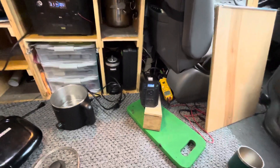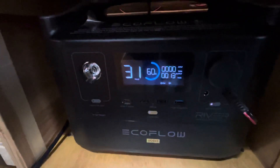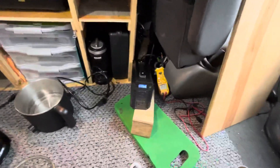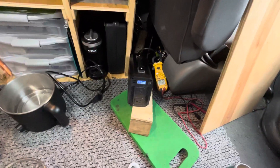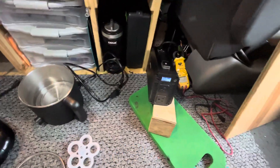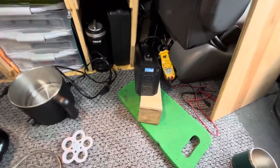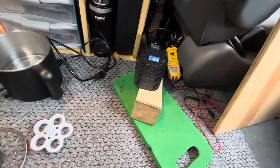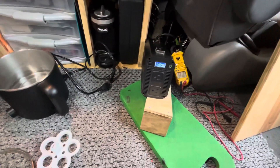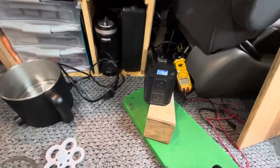So this is just kind of an update video on my other one about charging a power station from an inverter hooked to a van battery or car battery. Yes, it can be done, but the car engine or van engine should be running, because otherwise you can kill your battery. The inverter will shut off when the voltage gets too low — I think it's around 10.5 volts, it'll just turn itself off. Inverters work good.